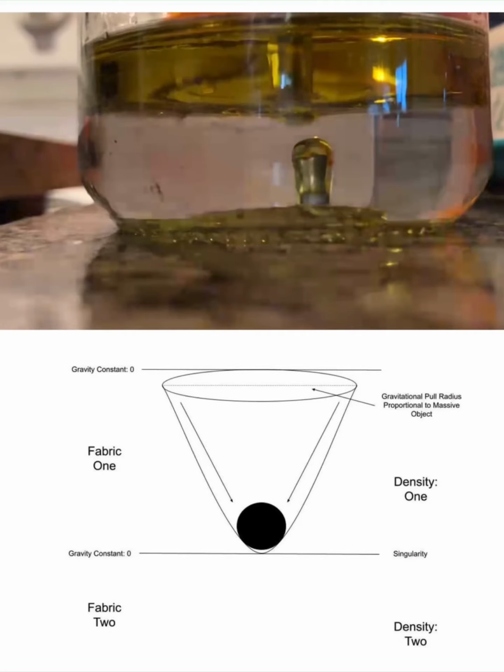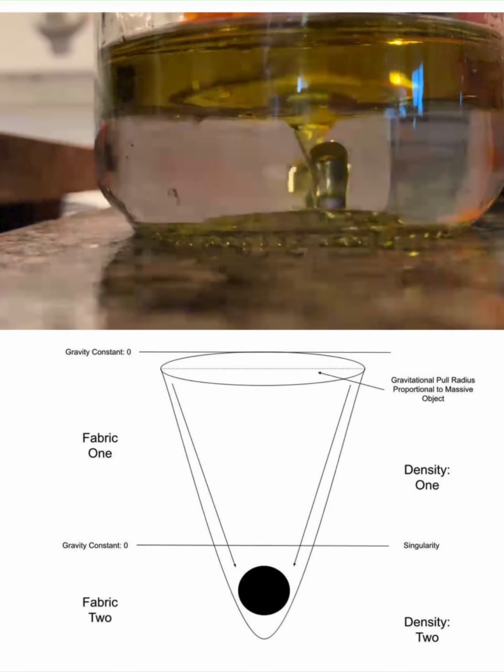As the bead is dropped into the oil, you can see that it creates a funnel behind it as it sinks lower into the oil, representing the formation of a black hole before sinking into the water. As it begins to sink into the water, or the singularity, it begins to form a parabola with the oil, representing the pull of gravity the object has on our spacetime into the next.